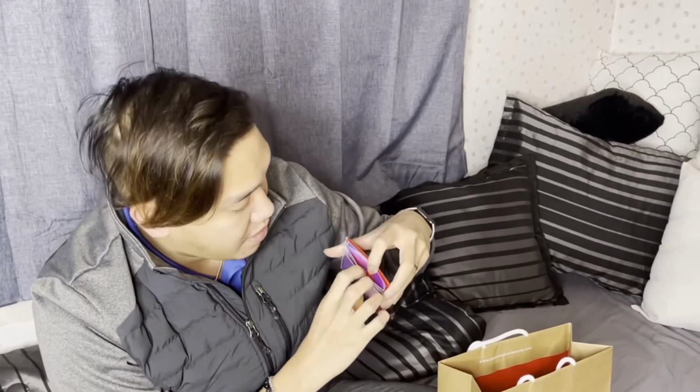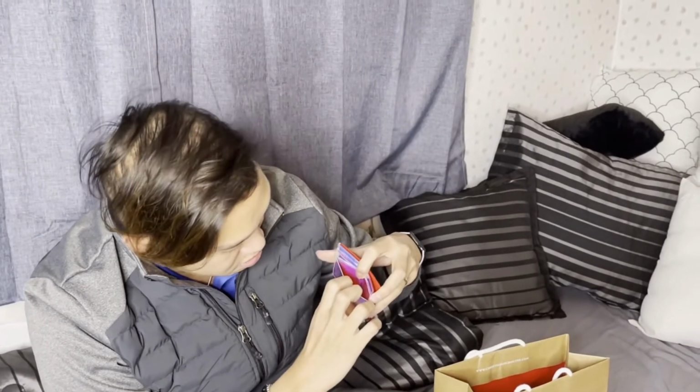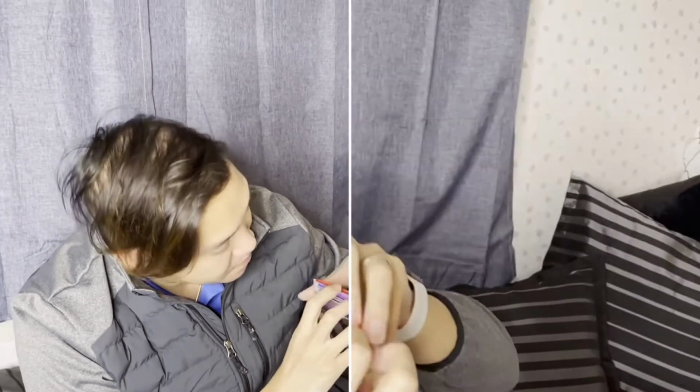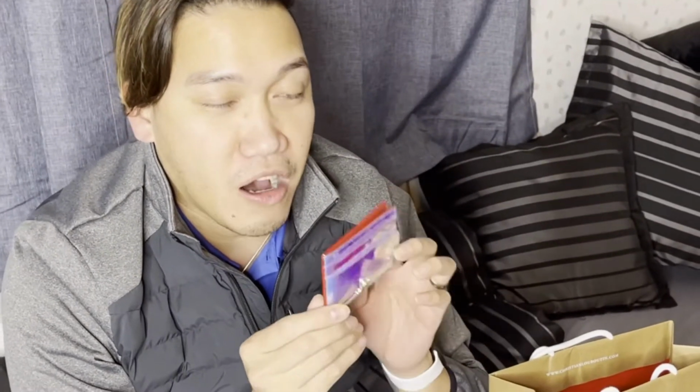And then this one you will see the made out of, where is it? Made in Italia. There you go. So yeah, I really like this one because it's unique. And then this is our first Louboutin wallet, our first item from Louboutin. And then we had like 50% off on this one.